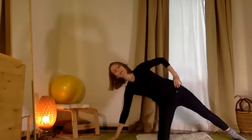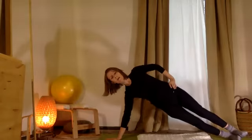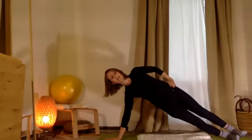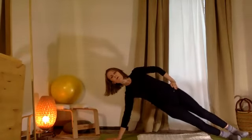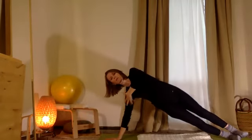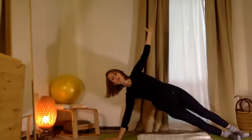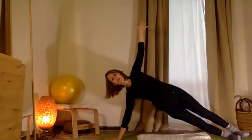Top hand can move once again to your hip, and then pull the bottom foot under the top foot and let the hips descend as you push back with your bottom arm. So there's so much power coming from that shoulder as the hips come down. Breathe. Three, y two, y one.